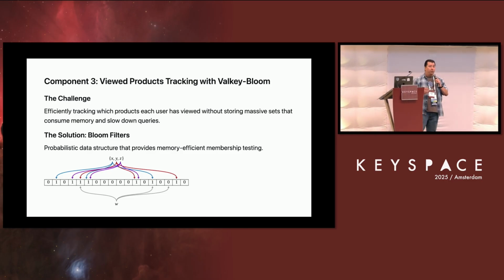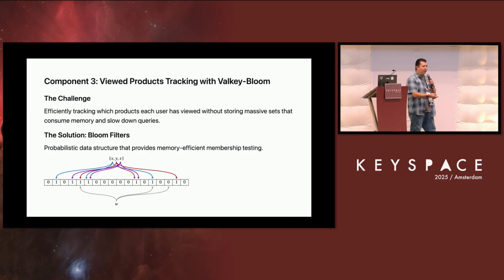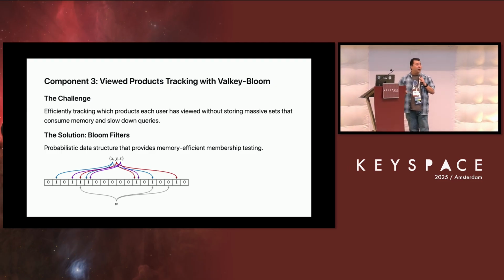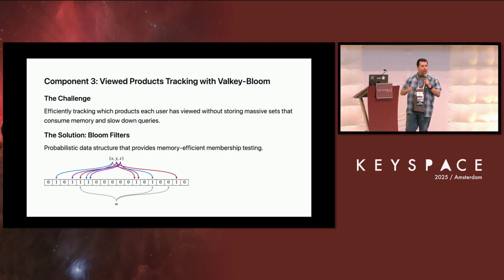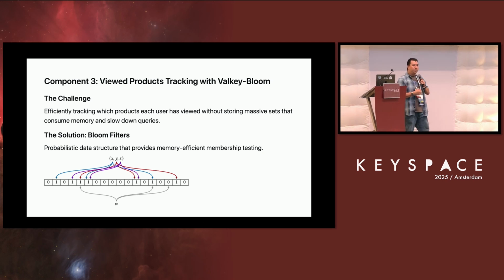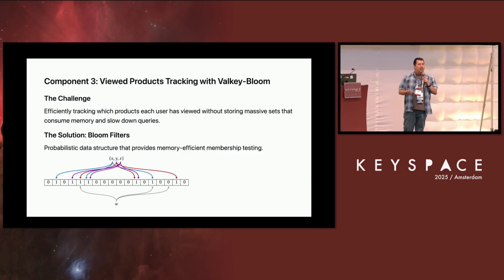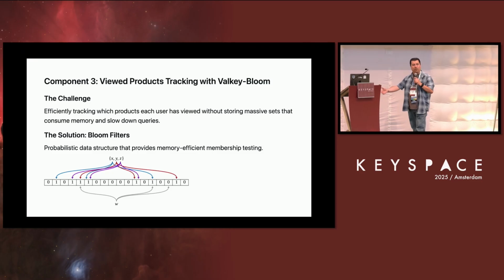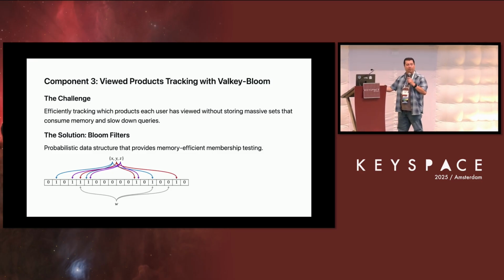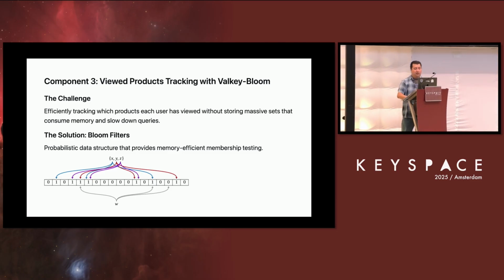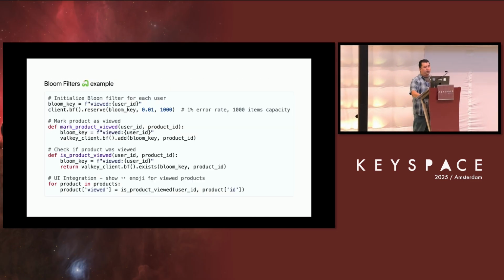So what happens whenever we do want to check, like, hey, have I seen X? With a very high percentage of accuracy, it is going to tell me, like, yes, you have, yes, you may have, or you haven't. And there's no false positives. I'm sorry, false negatives. So for certain, you know that an item is not on the set. With a very high accuracy, you're going to say, yeah, it may be, and then you can move forward. You can say, okay, I'm going to double check on my backend database if I do have this user, for example. So that's what allows you to track extremely efficiently large collections of unique items.